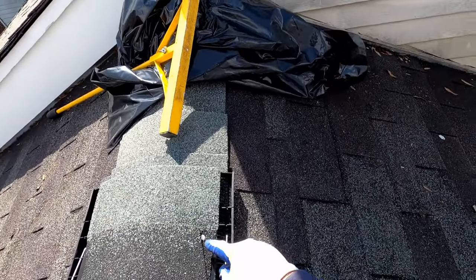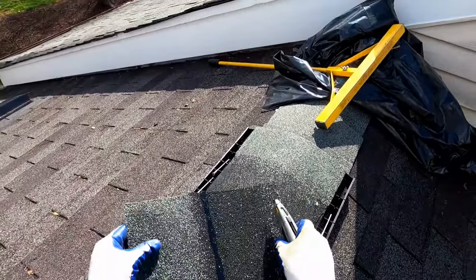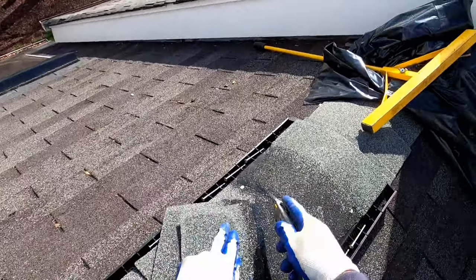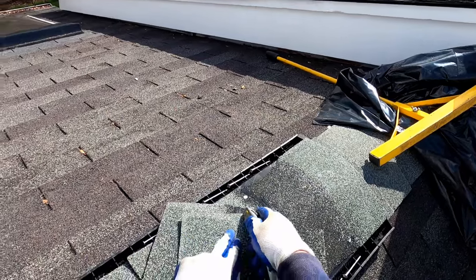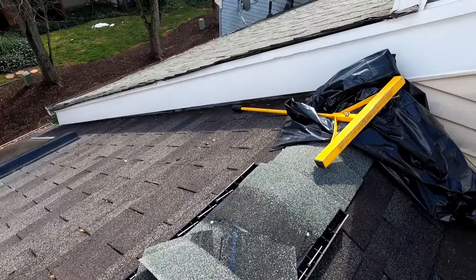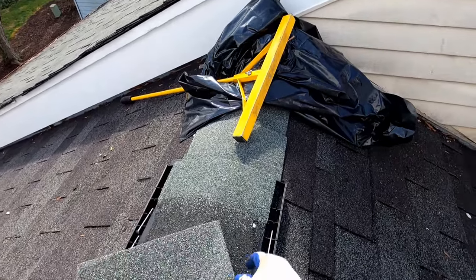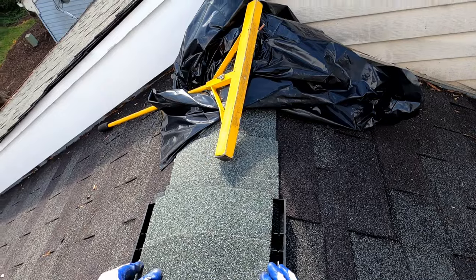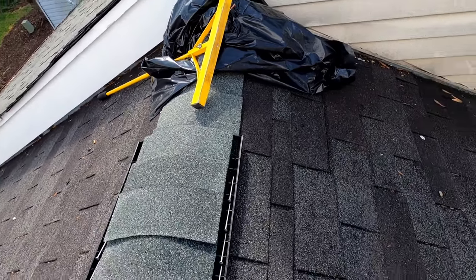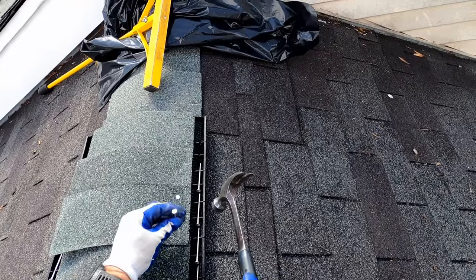Once you get to where one shingle overlaps the tar line of the other shingle, you're going to take two of your ridge caps, and one of them, so this is the exposed end, you're going to cut it just this side of the tar line. Then you're going to take one more and cut it at the 5-inch mark, where the color starts to change and where those eyelets are. So you just basically want that part of the shingle that's the same color as the roof you're putting on. And so you're going to take the one that still has the tar line on it, put it coming this direction, and then the one with no tar line on top of it, and then we're going to put one nail in each of the four corners up about where that nail line is on the ridge vent.